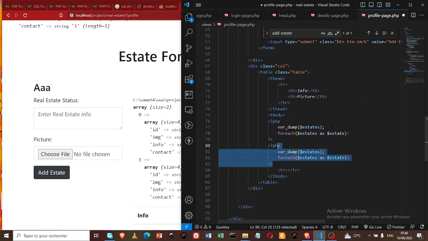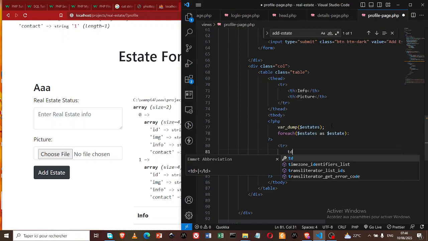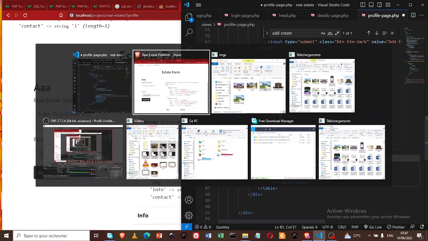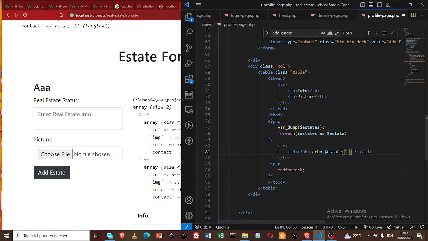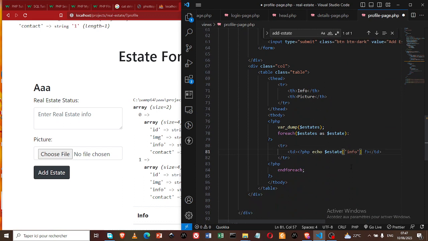Then I come here, tr, td, and in td I do php, echo estate, looking for what we said, info. Now I can call it info because when I looped over, I changed those indices of 0, 1, 2 into names we can now use. So I'm trying to get info and then pic.